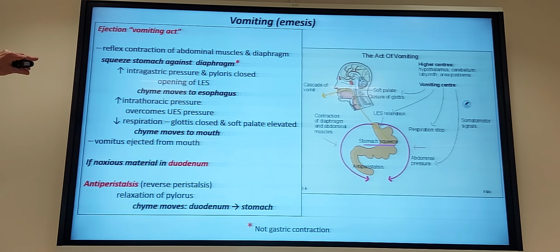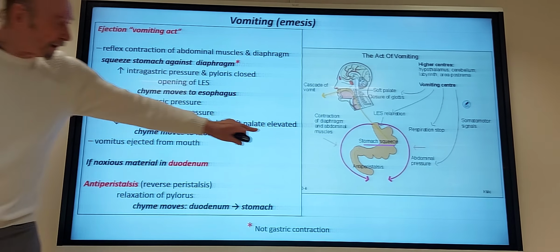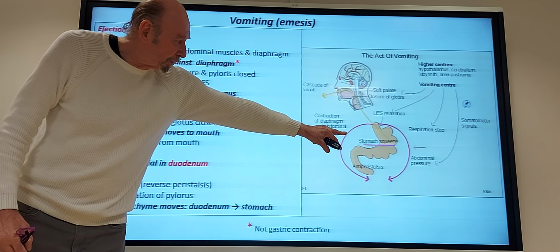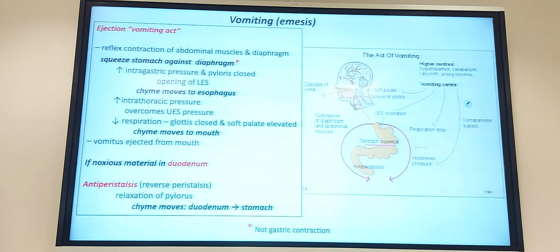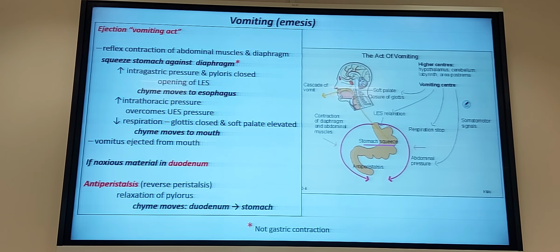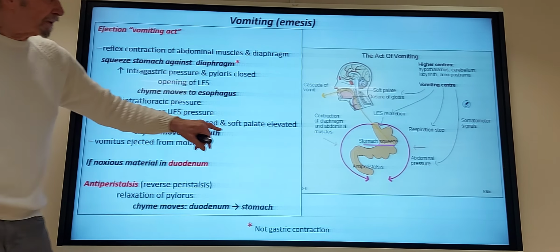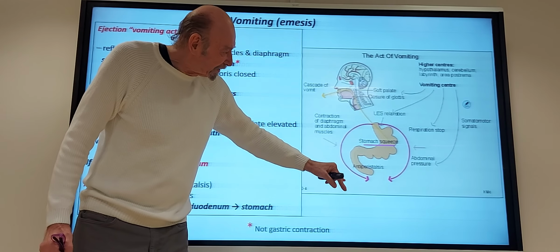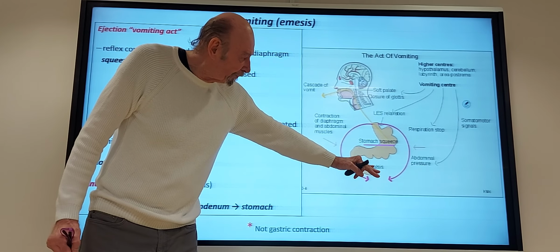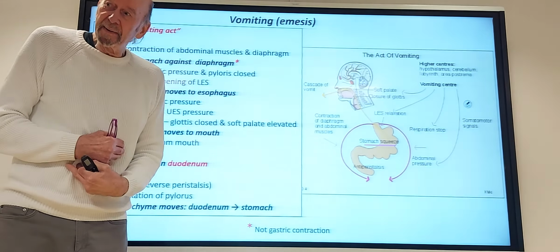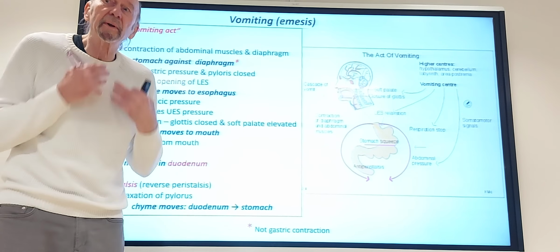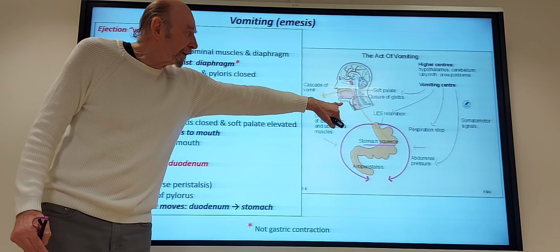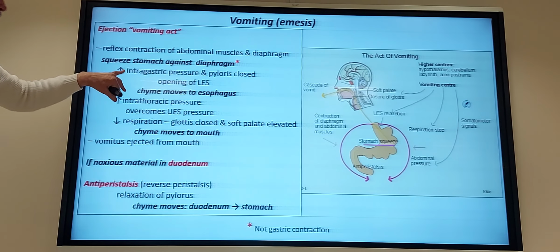With the actual vomiting, the stomach relaxes. It's to emphasize that the stomach does not contract, because a contraction would actually work against vomiting. What you're doing is, your lower esophageal sphincter is going to relax, you have abdominal pressure going up and squeezing the stomach, not contracting. Everything gets pushed up. The only thing stopping it is the upper esophageal sphincter.